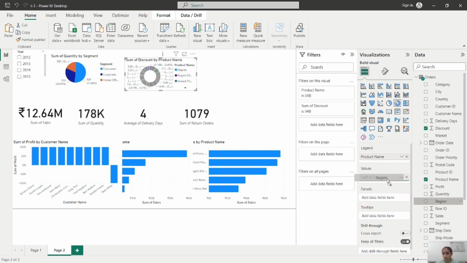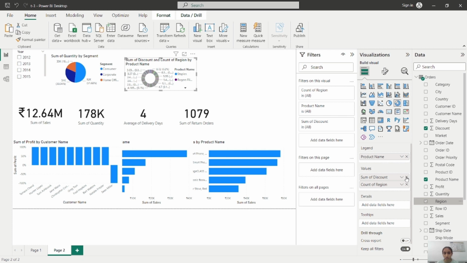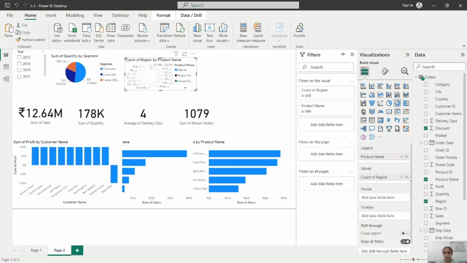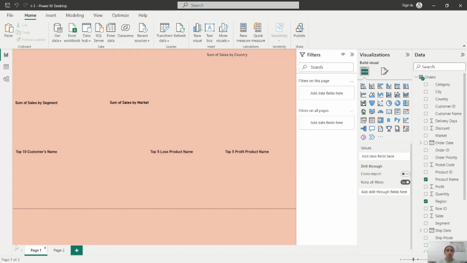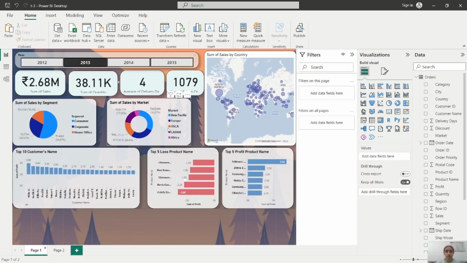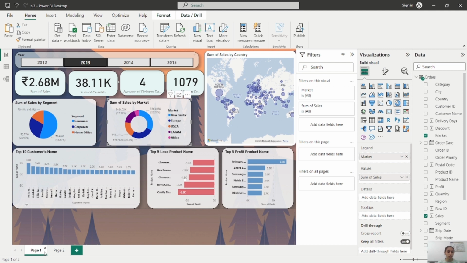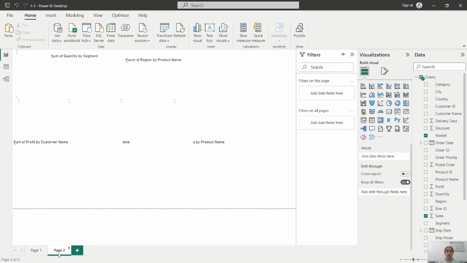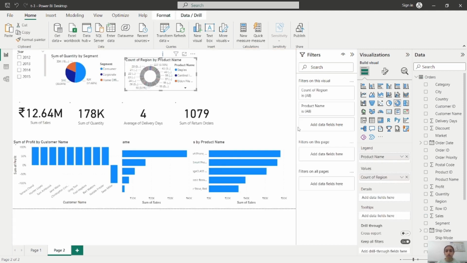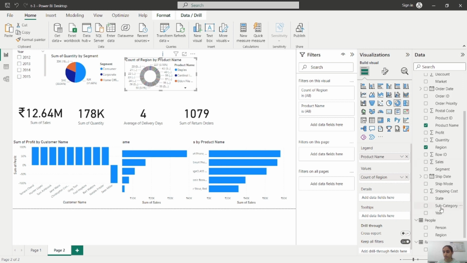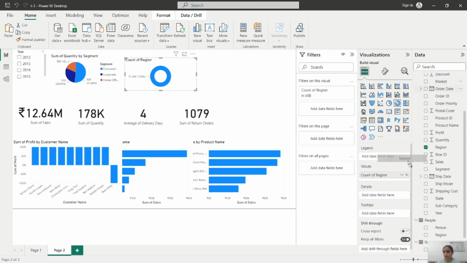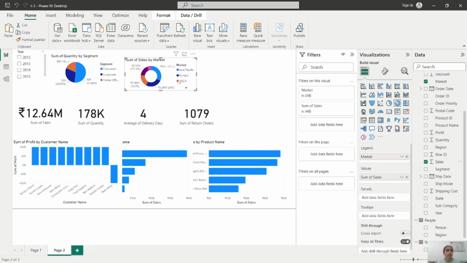Let's use region instead of discount. It's showing so much. Okay, it's okay. Let's choose market itself because it's been so much. Market sum of sales.